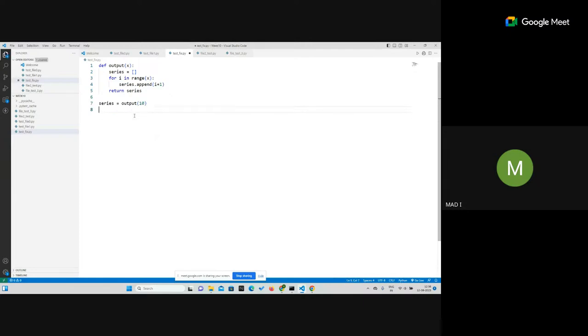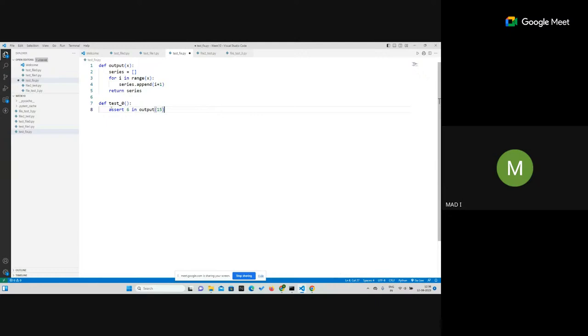Now with this particular function, I'll try to create test cases. This will be, let's say, test_0, and I want to check whether assert 6 in output 15.